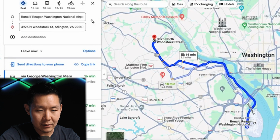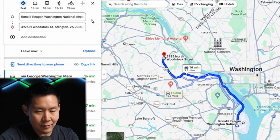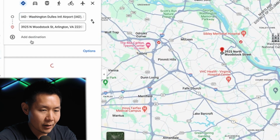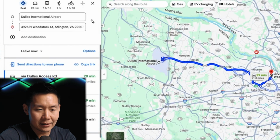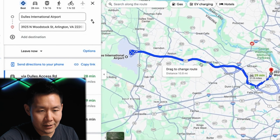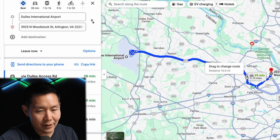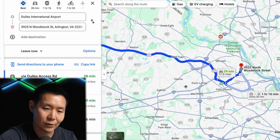Right here, as soon as you cross over the Potomac, you have DC, and depending on where you have to go in DC, the commute is going to vary as well. And then one thing that I do want to show you, the other airport, Dulles, is actually further out, 30 minutes. Dulles is a little bit bigger than DCA, and a lot of times internationally, you're going to have more flights going in and out of Dulles. But what's nice is that you are able to hop on this 267 here, which is the Dulles Toll Road. And if you hop on at the right place, you're actually able to avoid the tolls if you're going straight to the airport. So that's a cool little trick.